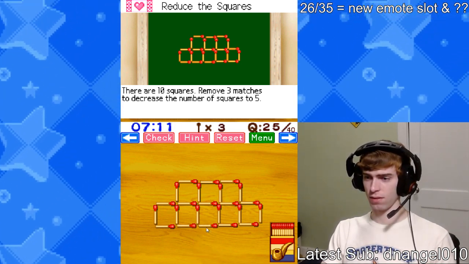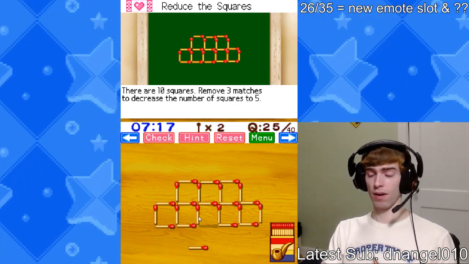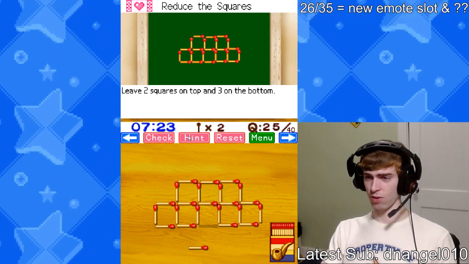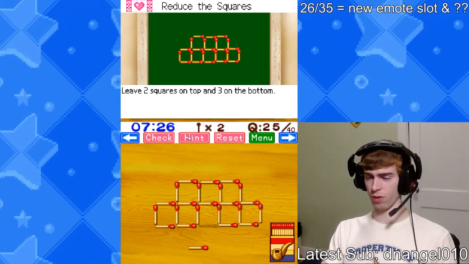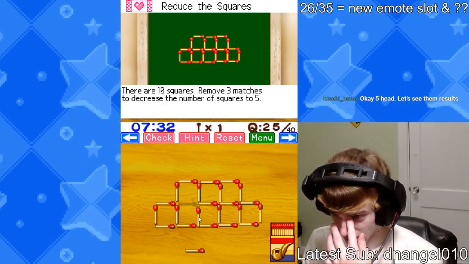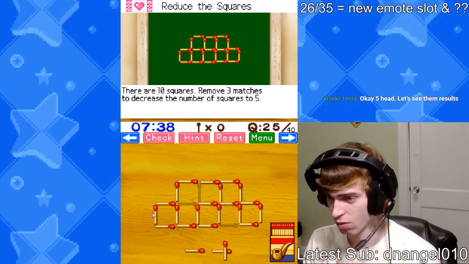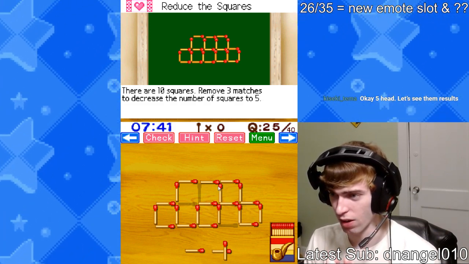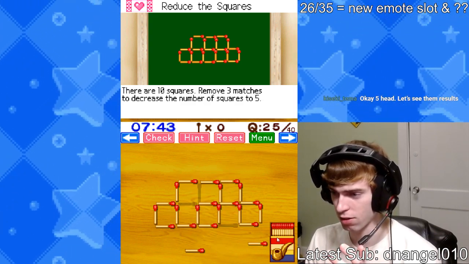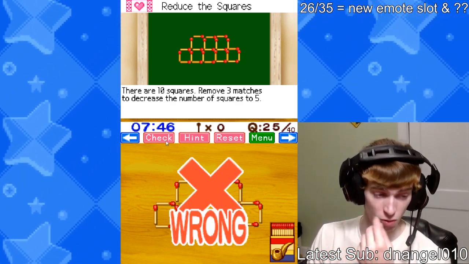That's six. Yo, what? Leave three squares on top and two on the bottom. I can't believe that answer wasn't the answer. Just look at it again. Look at it again, right? It was... No, it wasn't that. What would I do? This? 1, 2, 3, 4, 5. Or wait, maybe I have to take them off? Maybe I didn't take them off. Did I take them off? I don't remember. Oh no.